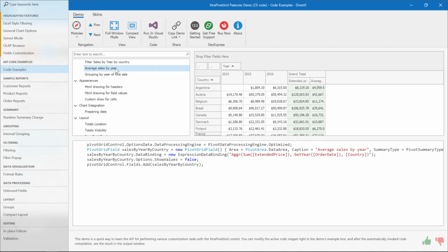One thing I will point out is this property. So data processing engine is set to optimized. For that and for the new window calculations that have been added for this version, so running totals, moving calculations, rank difference, percent of totals, and even custom window expressions all require that you have that new optimized engine selected.